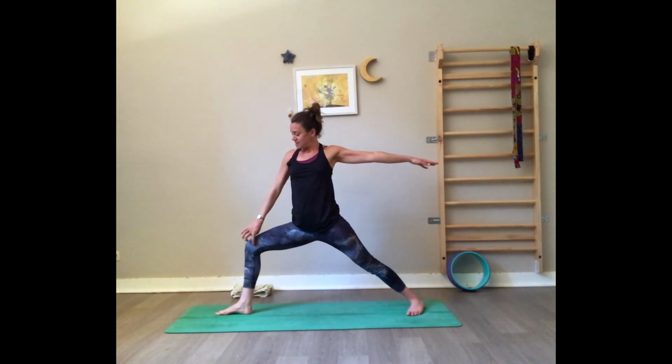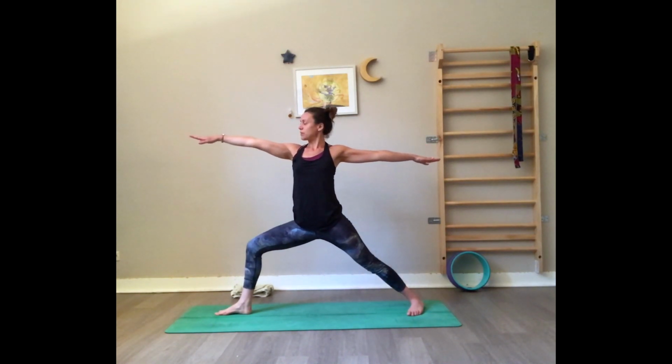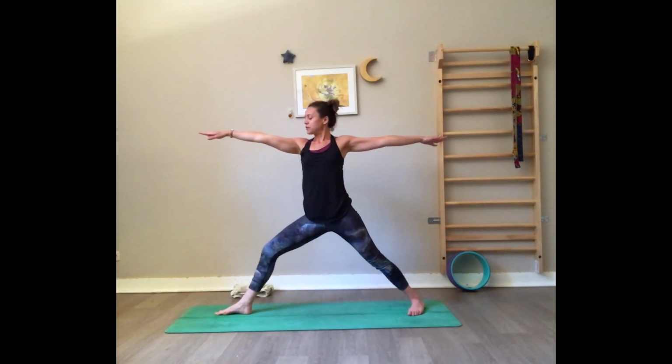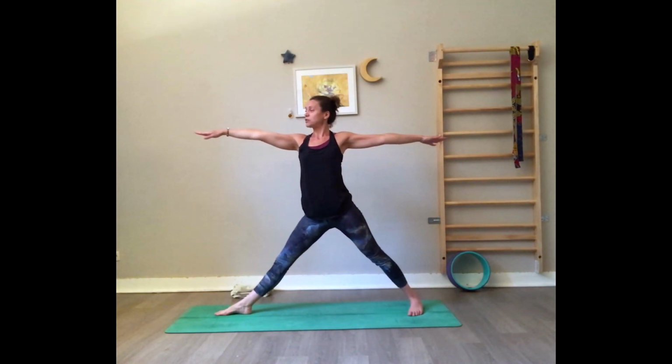The right knee press towards the right so it doesn't collapse in. Shoulders away from the ears. Soft gaze past the middle finger. The hips forward and the tailbone is pointing down. Now straighten the front leg and from here we go to triangle pose, great lower back stretch.